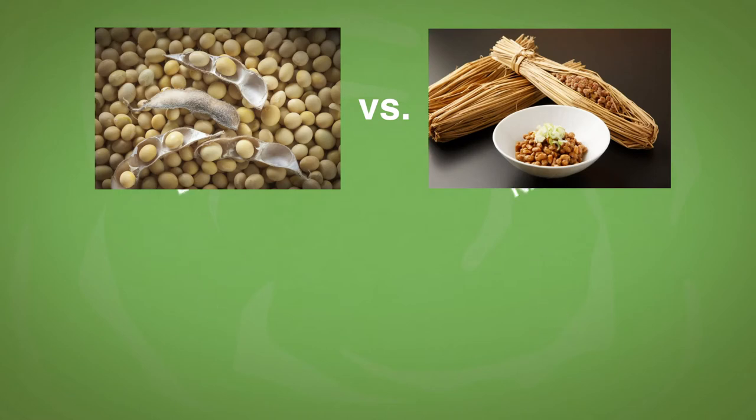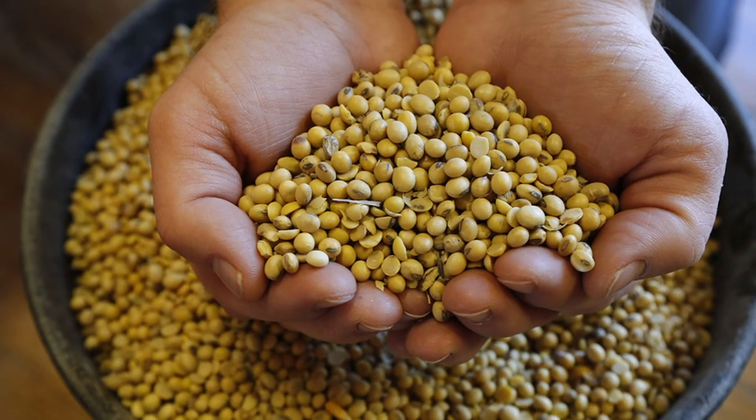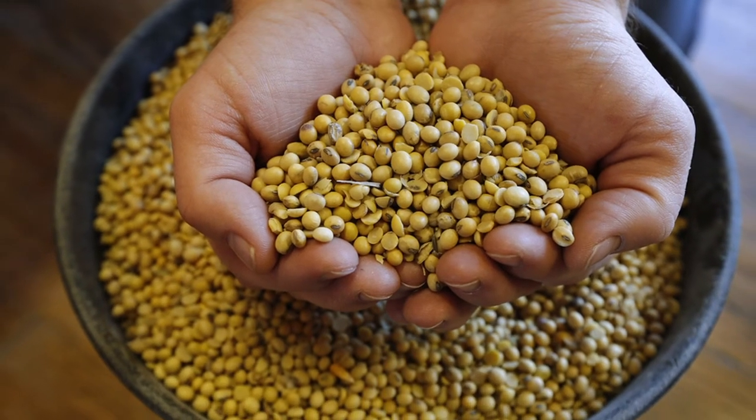Fermentation adds more vitamins and minerals to soybeans. For instance, when compared to regular soy, natto has extra vitamin K, natto kinase, and four times more vitamin B2. Soybeans couldn't have been this nutritious if it wasn't for fermentation. That was a lot to unpack, but that's how much soybean is involved with Japanese food culture. Japanese took this bean and deeply explored its possibilities, and came up with so many foods that are loved and consumed everywhere in the world. Who knew this little bean had such potential?